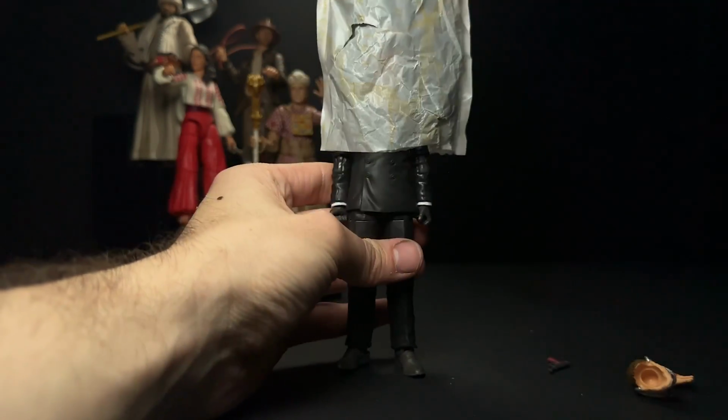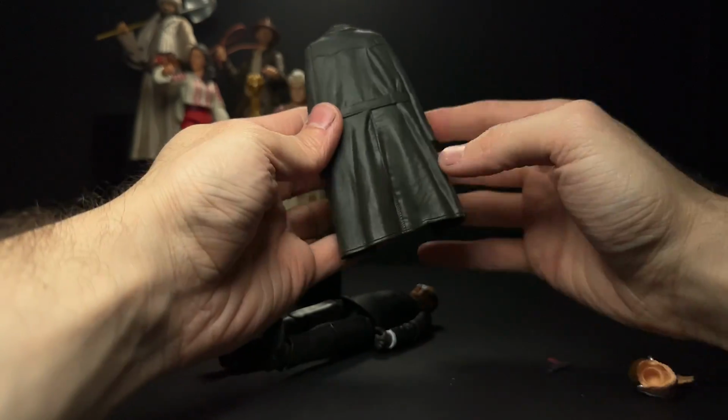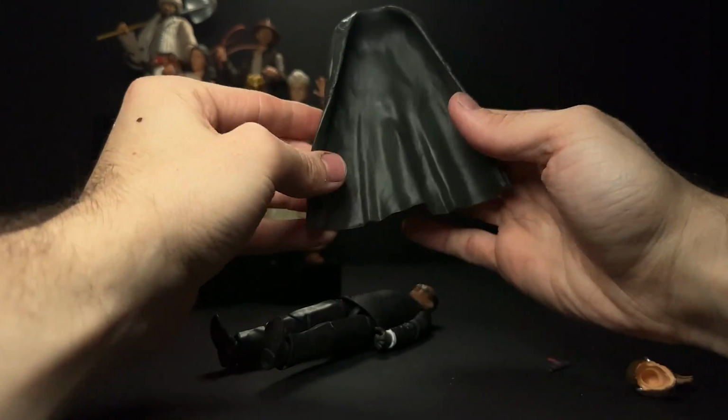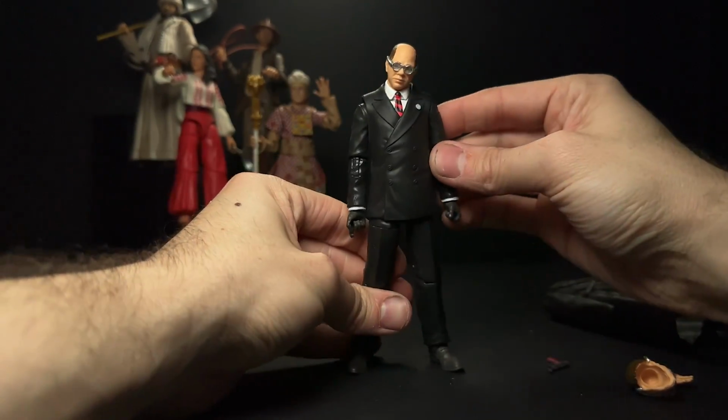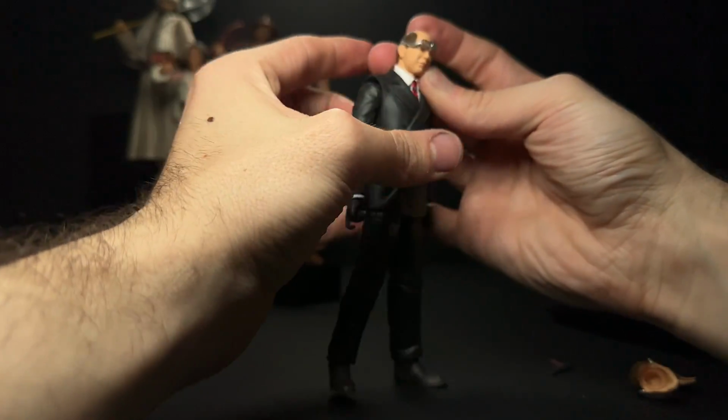I definitely think that his head is a little bit too small, but he comes with this cool trench coat that drapes over the shoulders nicely, and there are several display options for this figure, so if you want to have a really intense Indiana Jones shelf, you might need to get two of him to display the two different options that we will take a look at in a second.